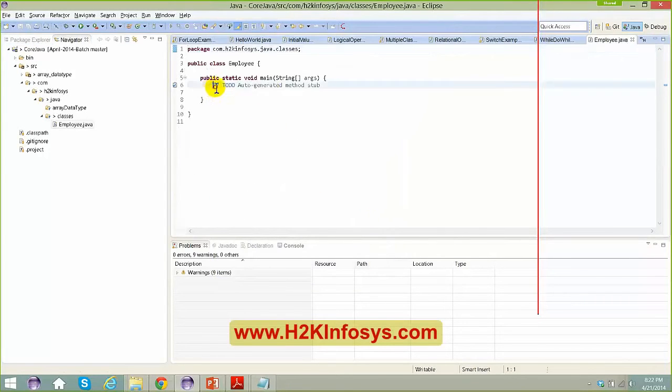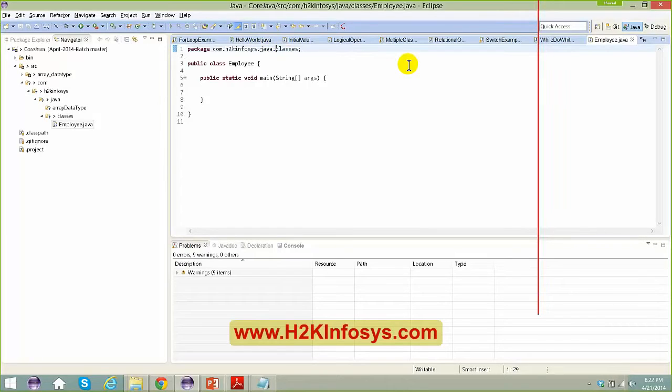So I have created a class, and the package structure of this particular class is com.h2kinfosys.java.classes. When I talk about strings or threading concepts, I'll say something like com.h2k.java.threads, com.h2k.java.strings.